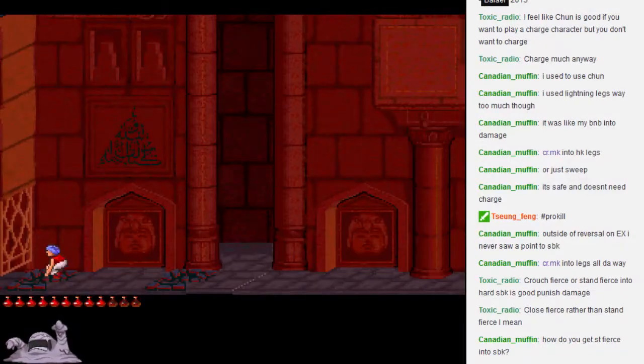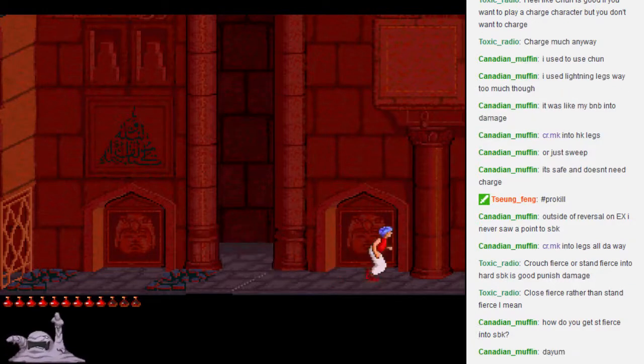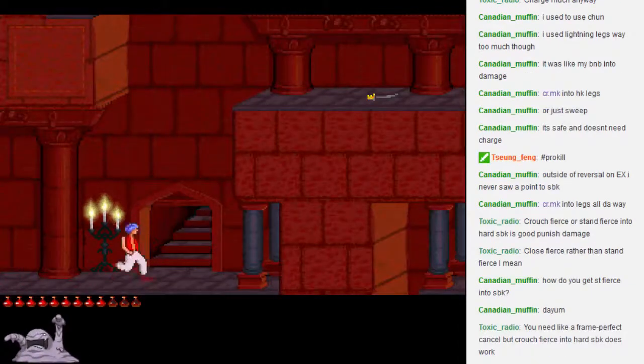So here's the door I opened when I was near the flaming sword. This is the other exit to the level. Crouch fierce to hard SBK does work. Frame perfect cancels are not hard.